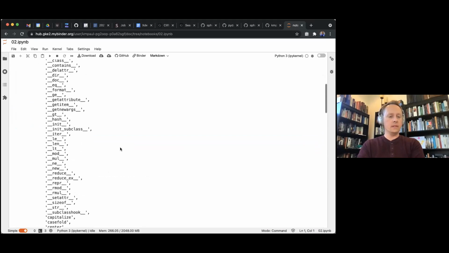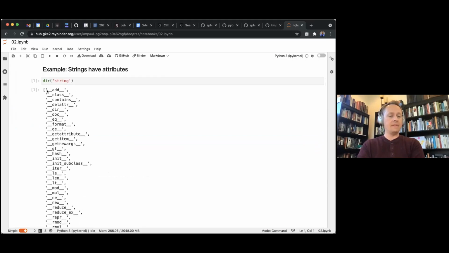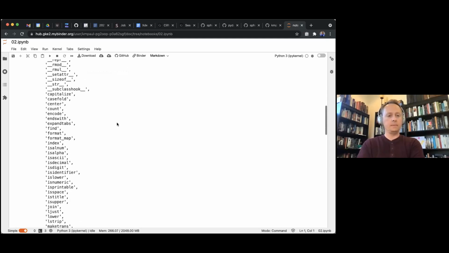Now you'll notice that some of these attributes have names that start with a double underscore. And many of those, in fact, I think all of those double underscore starting names also end with a double underscore. Any attribute that starts with a double underscore in Python is private, and I'll talk about what that means a little bit later. And anything that both starts and ends with a double underscore is not only private, but it has special meaning. And I'll talk about those special methods later as well.